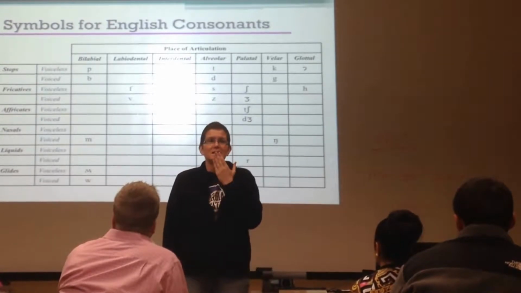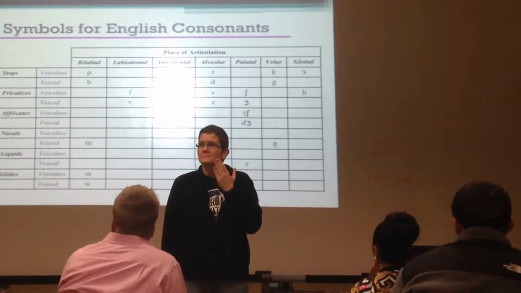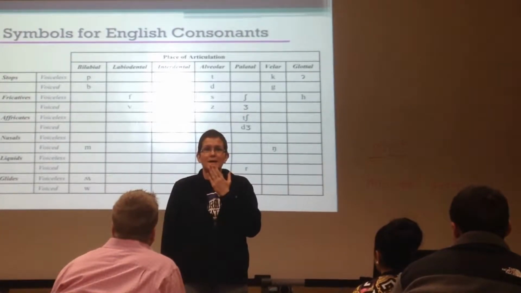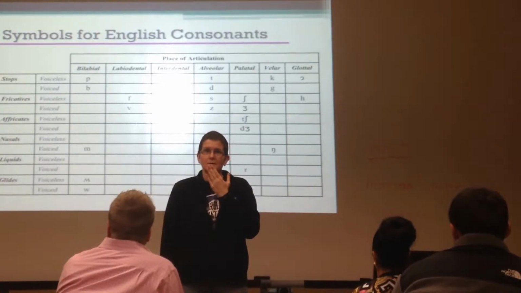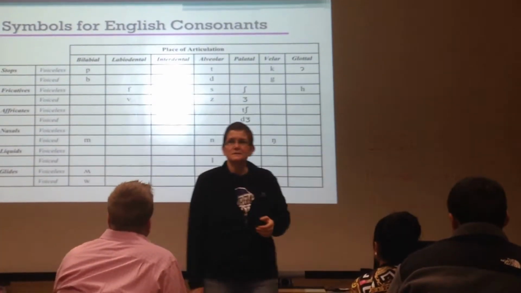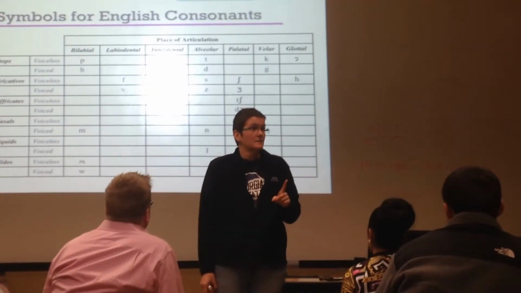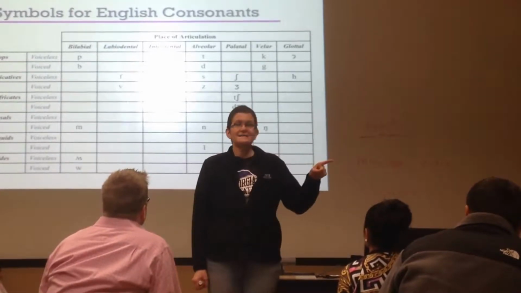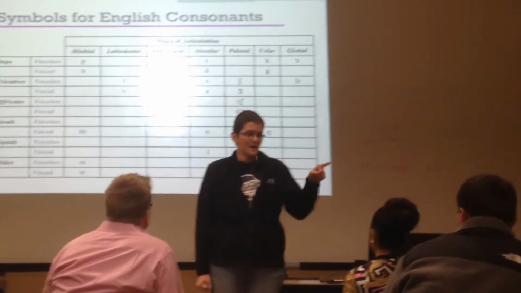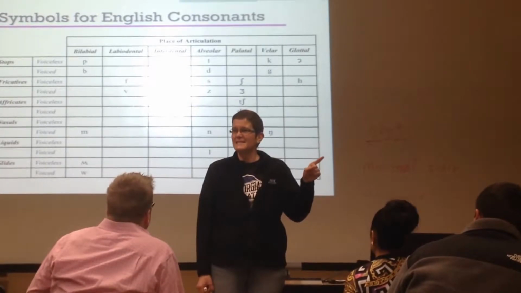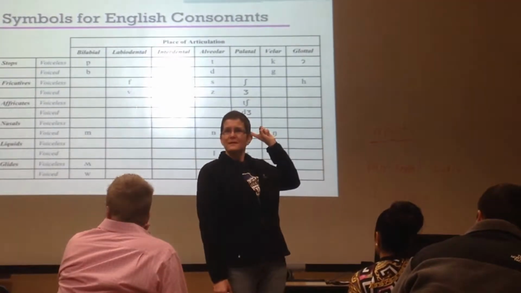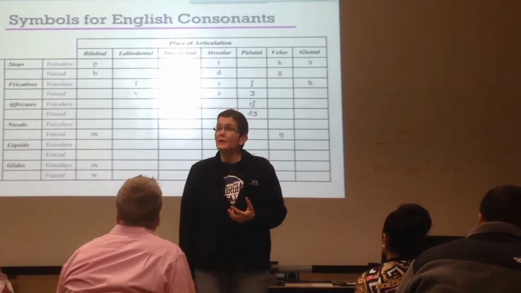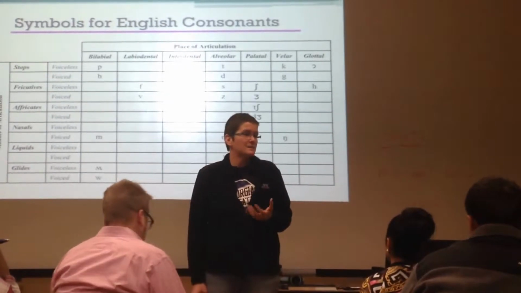Okay, now I want you to say spit. Spit. What happens? Still air. Is there still air? Is it the same? Go back and forth. Pit, spit. Pit, spit. Okay, what's the difference? There's less air, right? Why do you think there's less air? The S sound in the front used up some of the air. Because the S sound, the voiceless alveolar fricative. You'll get used to that. The S sound used up some of the air pressure that you built up, so you don't have as much air to make the P sound.